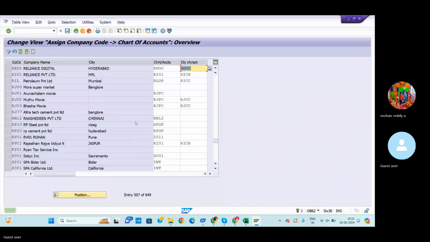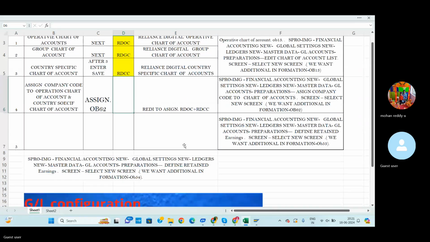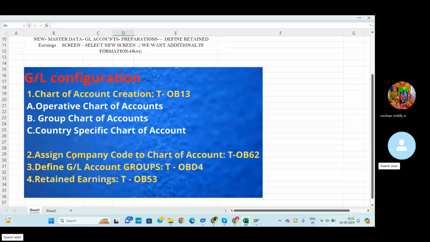Click here. So whatever we just created, the two chart of accounts, the operational chart of accounts and the country chart of accounts, we assign to our company code. So the second step, assignment of company code to chart of accounts, is completed.